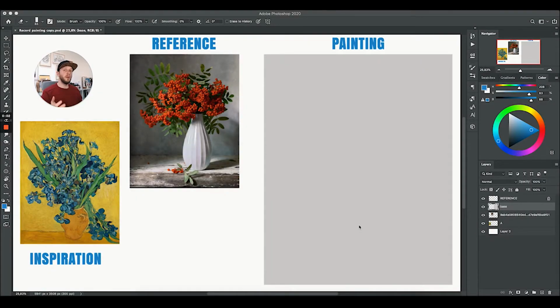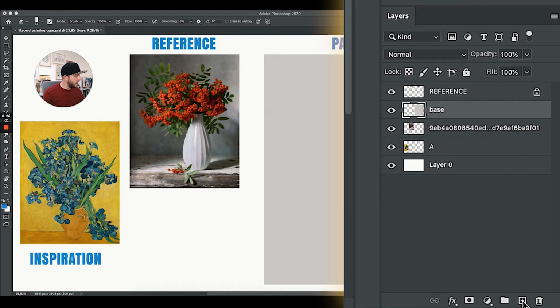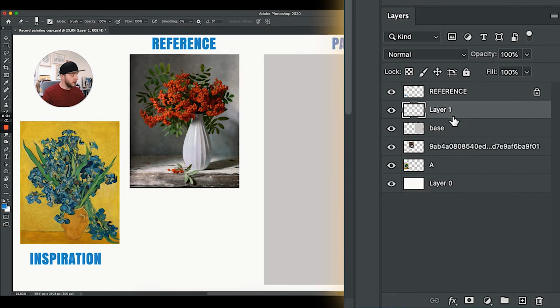So I've set up my workspace. Everything I need is in here, which makes it very easy for me to just work. Now here on the right you see some layering. Each step is going to be applied on a layer, and each layer is going to be used as a clipping mask over the base layer. The base layer is over here, and when we create a new layer like this, hover between these two layers and hold down the Alt button, then you can clip it.